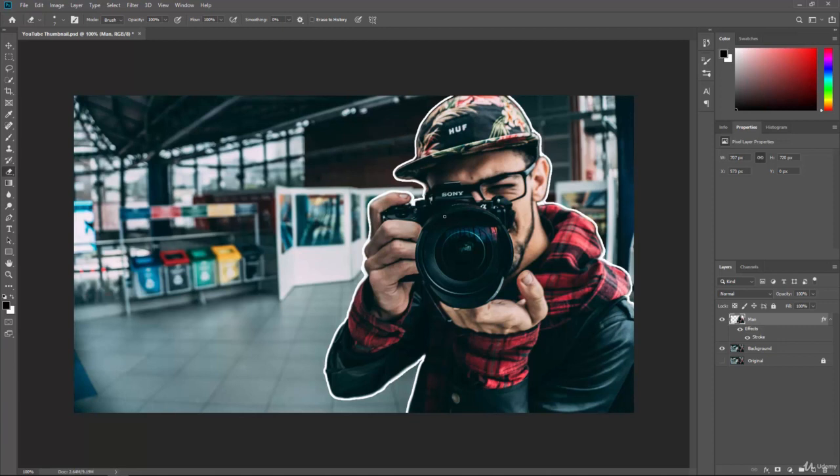So what that stroke has done is it has added a little bit more separation to the background. Now this is going to look a little more stylized as we go on. It looks kind of cheesy right now, but you'll see the finished product. It looks pretty nice. And what it's doing is it's just separating him out.